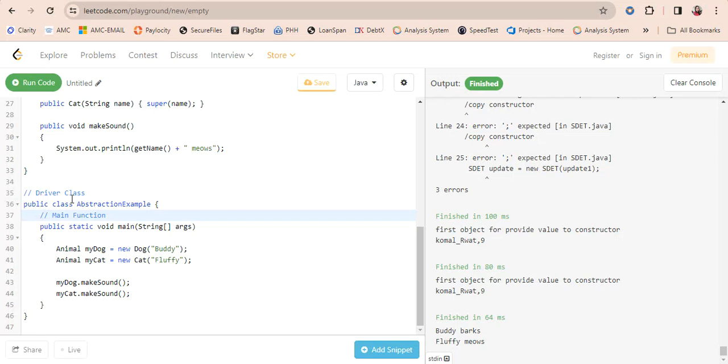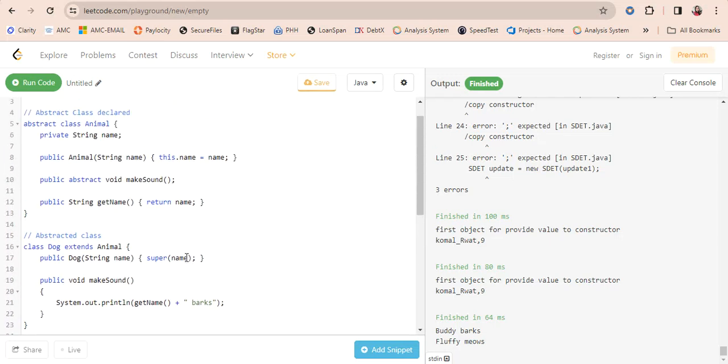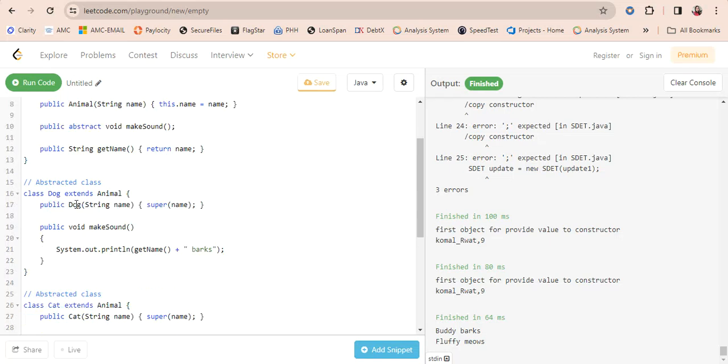And see, the derived class, where we are calling the abstract class, and the main method in the derived class is where we are calling all the functions or methods. That's why we call it the derived class. Declare Animal as the superclass, and myDog is the new variable that will hold this. New is the keyword used for providing memory, as I already discussed. And Dog, this is the function.